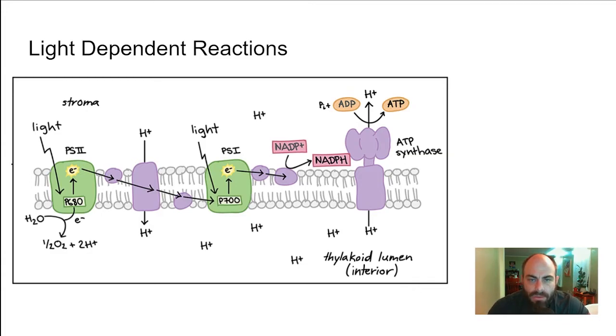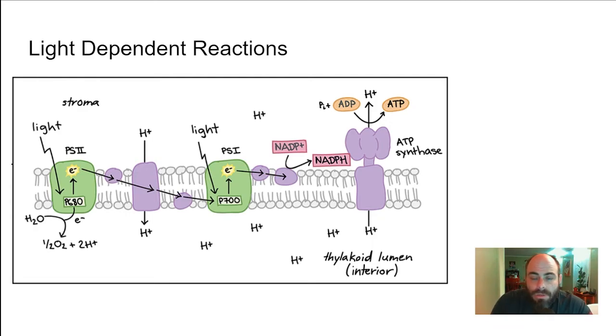And that energy is going to allow the building up inside the thylakoid of a concentration gradient. Remember that from the last units, where we have a high concentration of something on one side of the membrane and a low concentration of something on the other side. In this case, that something is protons. So this is a proton gradient. We have a high concentration of protons inside the thylakoid and a low concentration of protons outside the thylakoid. This is an example of active transport. There's a concentration gradient being built up in order to do cellular work. We're getting ready to see what that work is.